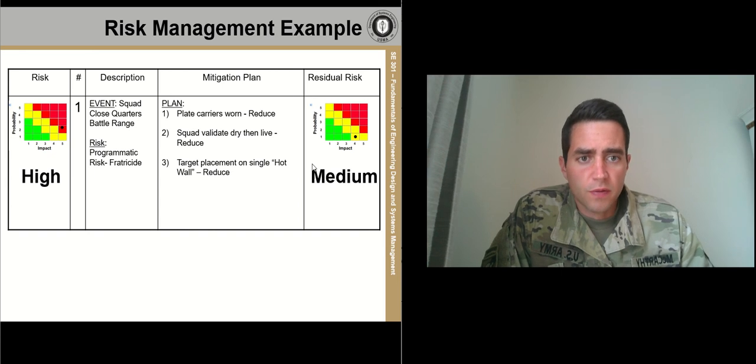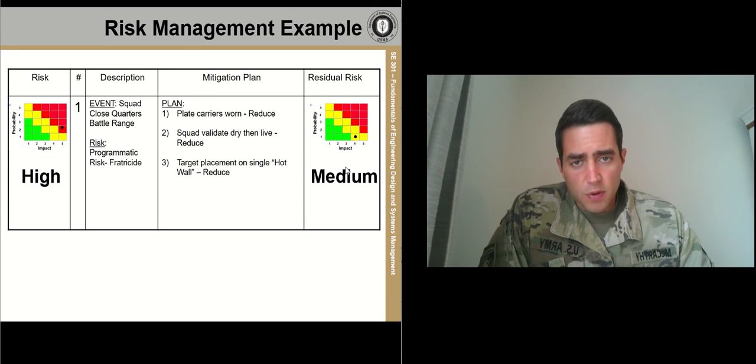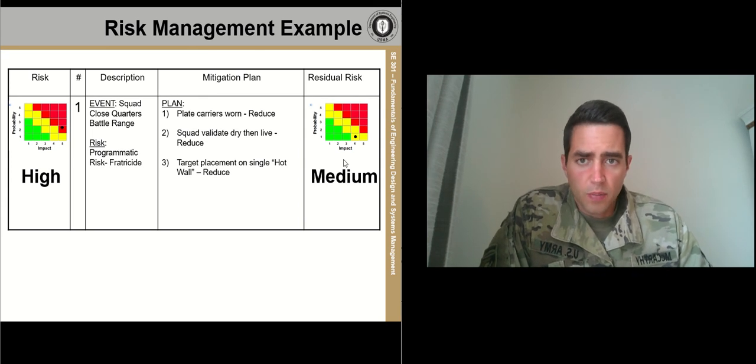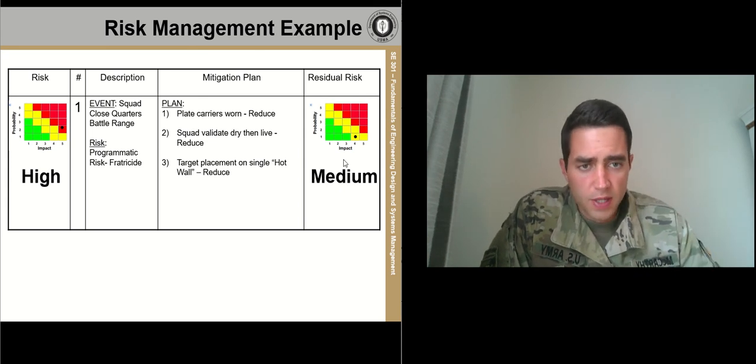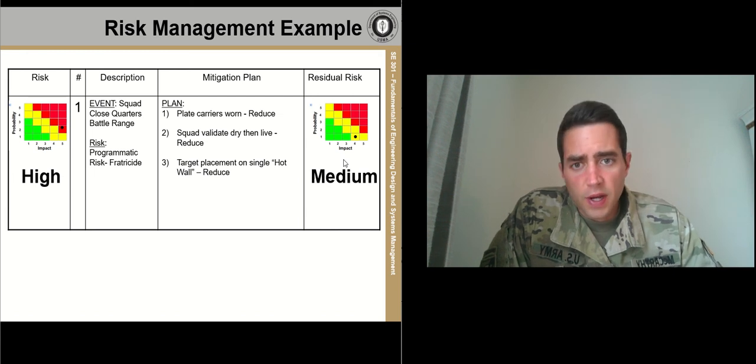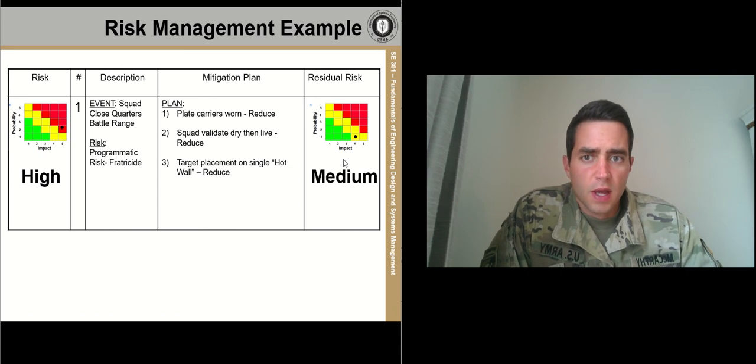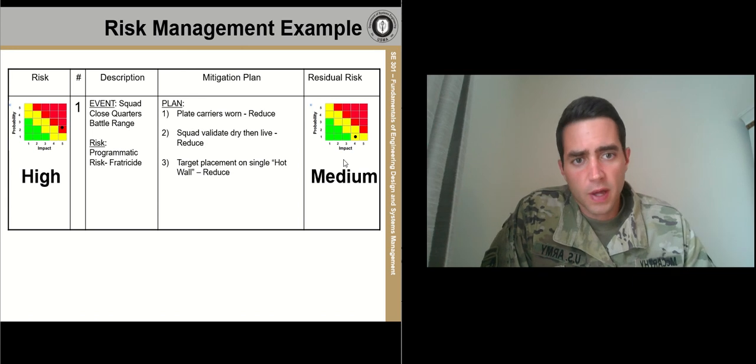We can keep searching for ways, but at some point we will have to accept some level of risk. And this is the case in most projects, in all projects. In the example that you're doing for your semester project is the case. There is going to be some risk that we're going to have to take. It's just a matter of understanding what that risk is, and the stakeholders truly understanding what they're getting into when they pick an alternative and the risk that is involved with that alternative.